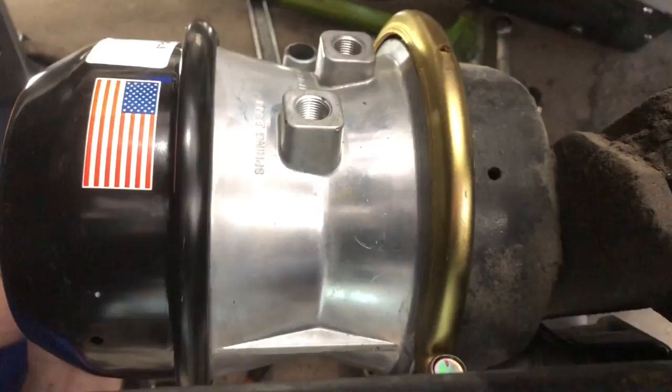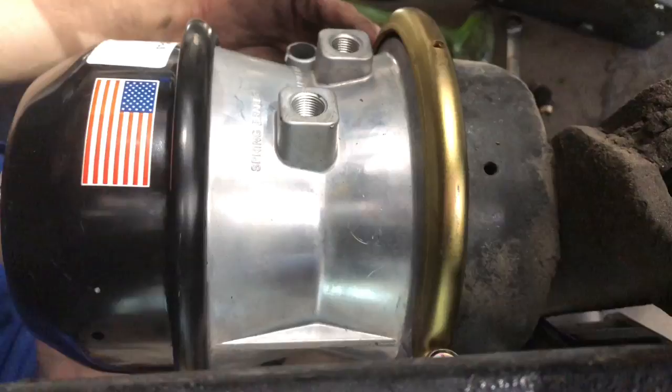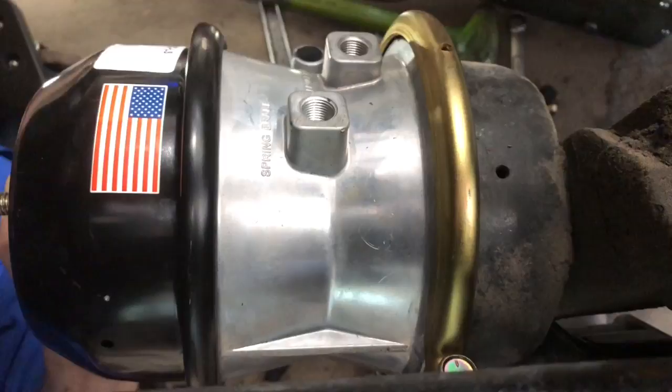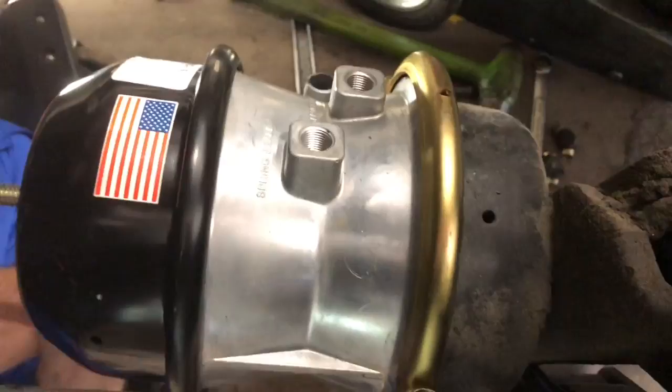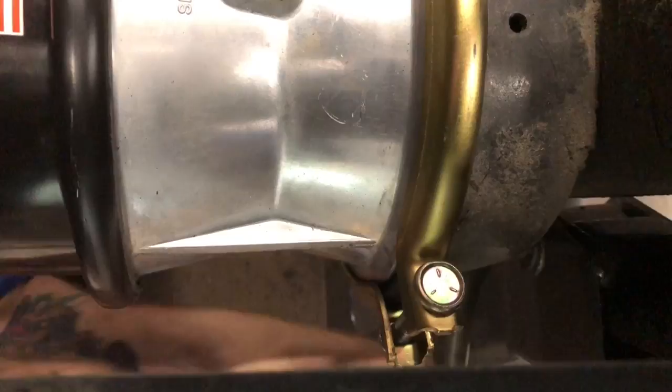All right, you saw me running my finger around that, making sure that the rubber was where it needed to be all the way around. Get the clamp on. Snug that side down just a hair. Well, you're still holding it all in place.